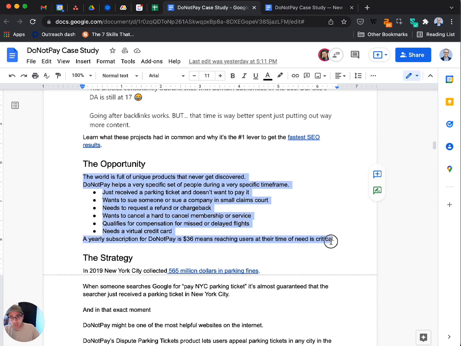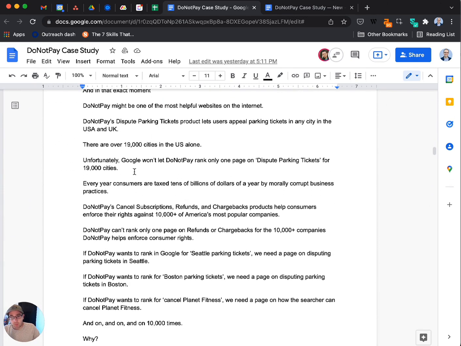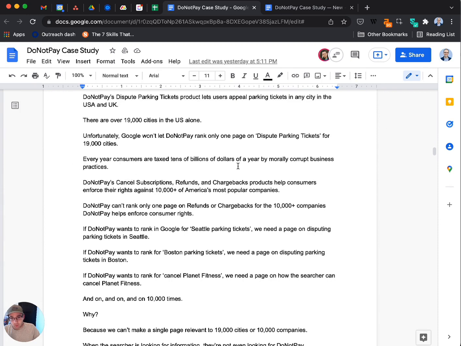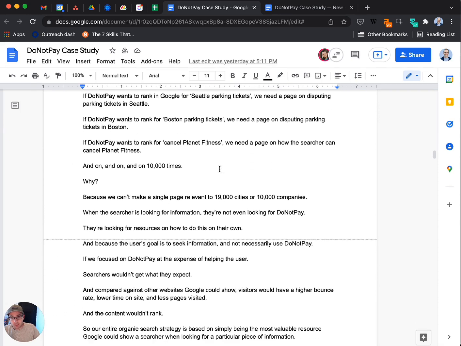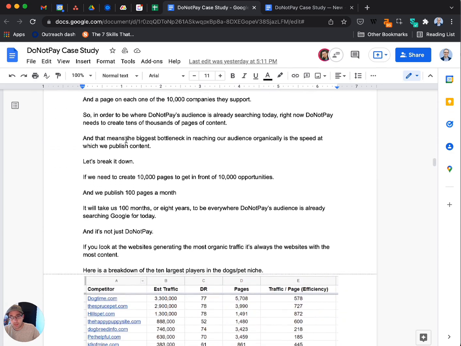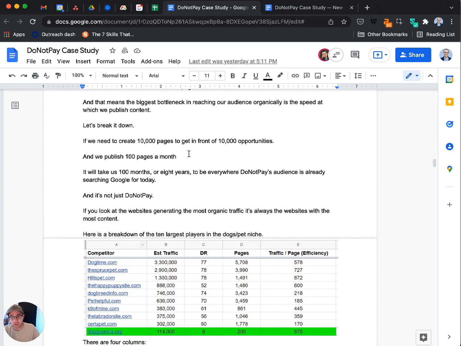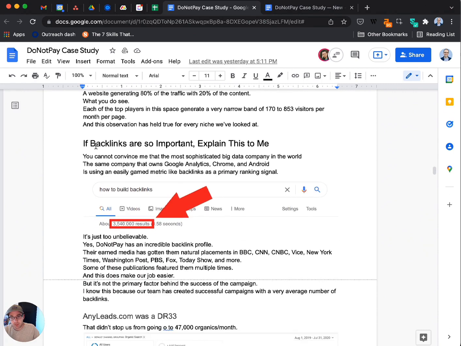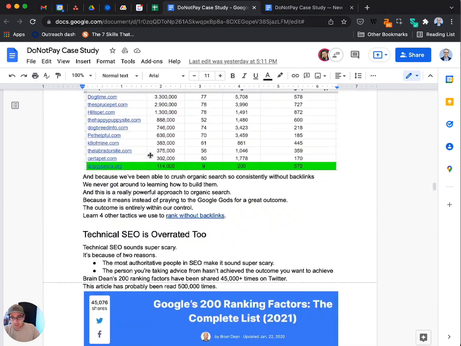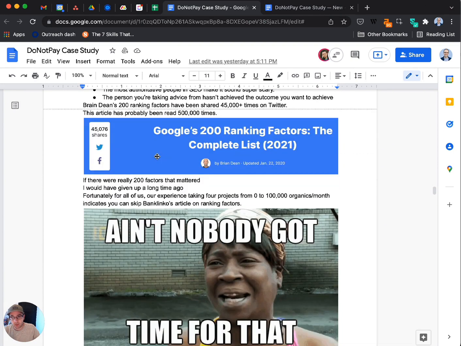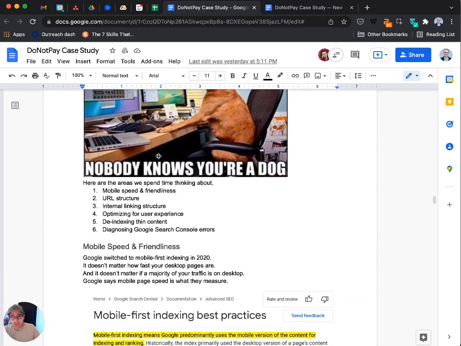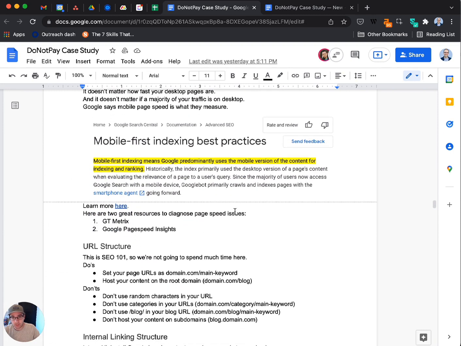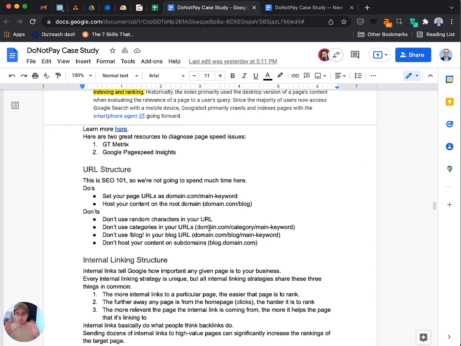This is a little bit more on Do Not Pay. It jumps back to them. A lot more on the strategy of very local SEO and very specific long tail keywords. And then again, it jumps more to the content distribution production approach, and a discussion on backlinks again, a discussion on technical SEO, which again, I think is great, but between the backlinks and the technical SEO, I think it just gets bogged down in the nitty gritty of these elements instead of making it a cohesive narrative on the Do Not Pay case specifically.